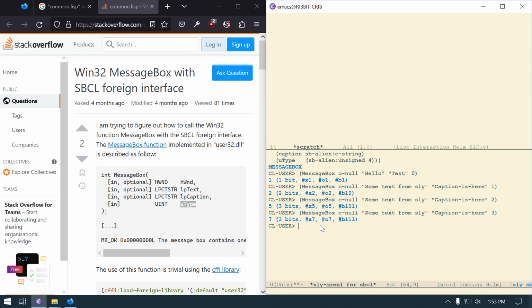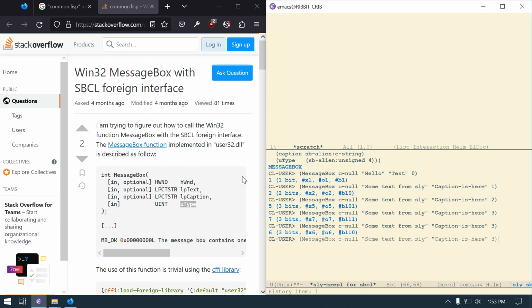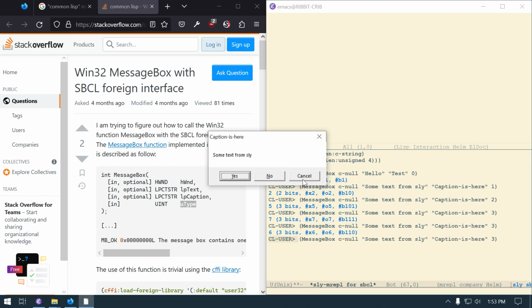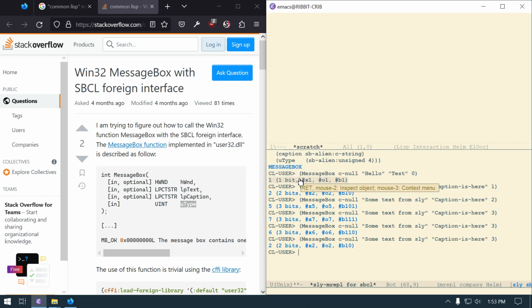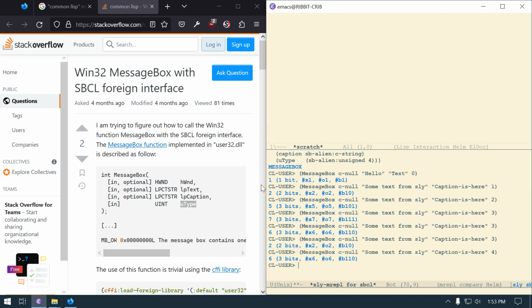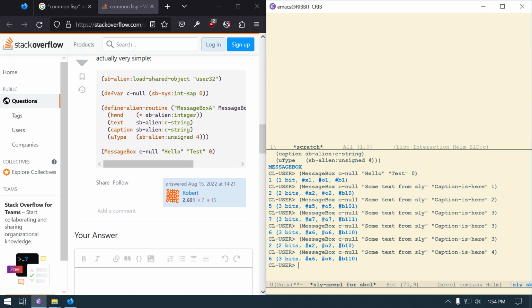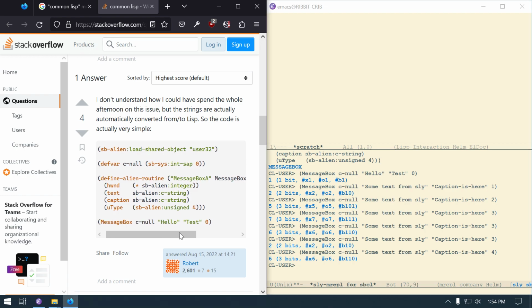Guess it's returning these back. So if I ran that again and hit OK, I got a 6 back. If I hit cancel, get a 2 back. But yeah, I guess that's how you load a DLL and then interact with it. I don't know, like how you'd sit here and know what all to put right here though.